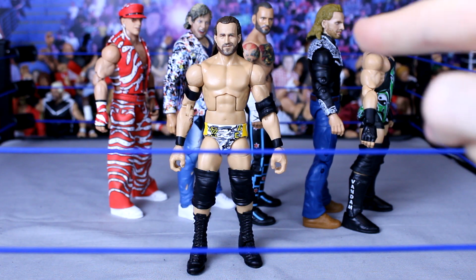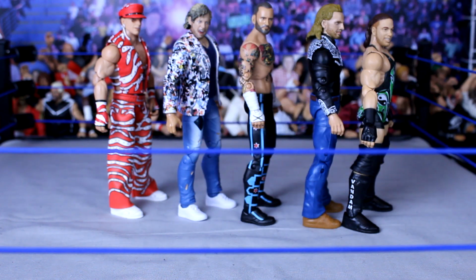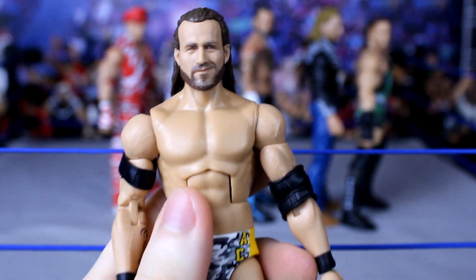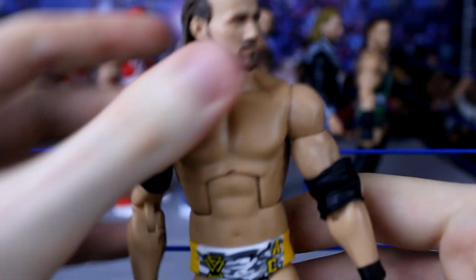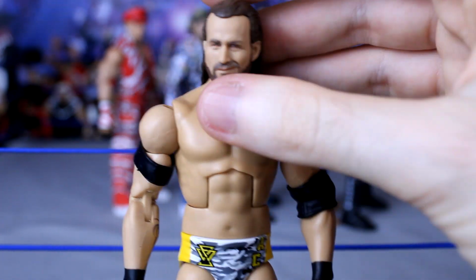Next we have this Chase Elite 92 Adam Cole. I believe this was released in 2022, so it does count for this list, and basically it's just the catharsis, the good feeling I get from having this figure, because it finally completes the ultimate team of the Undisputed Era. Finally completes the camo gear from their War Games match in 2018, I want to say. So finally good to have that in the collection.